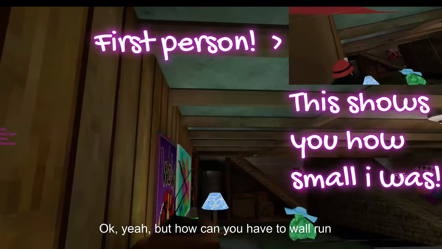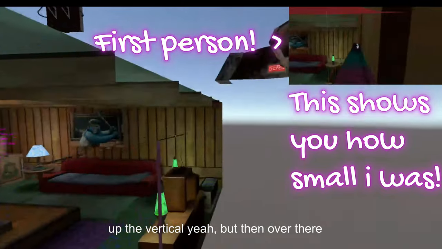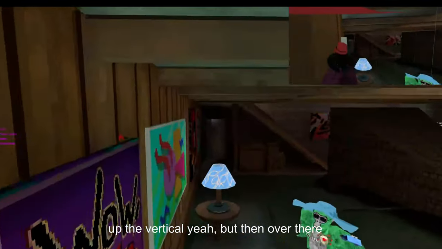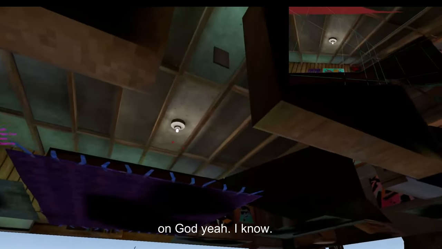No! Yeah, but how? Then you have to wall run up. You have to vertical up. I can't. Wait. Bro, being small is a workout. Oh, God.